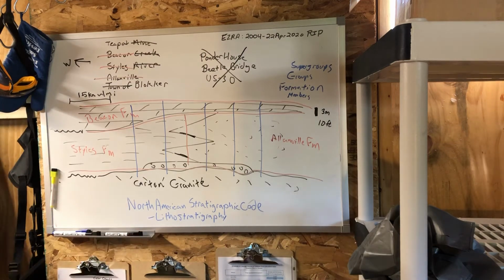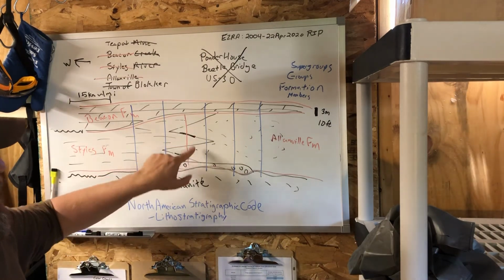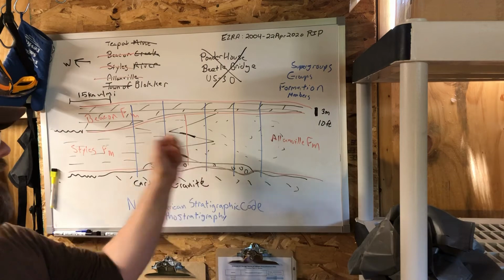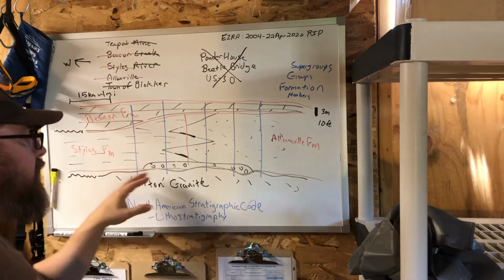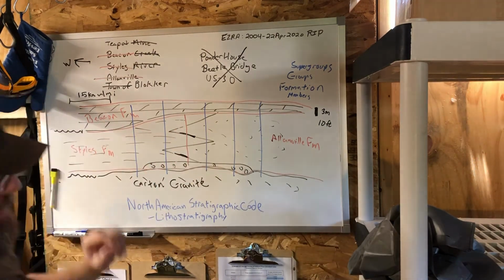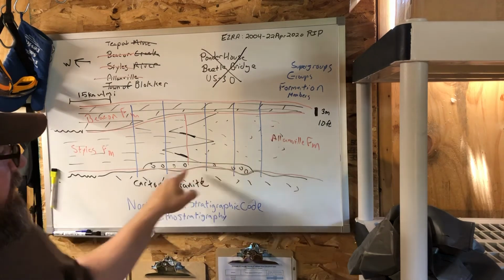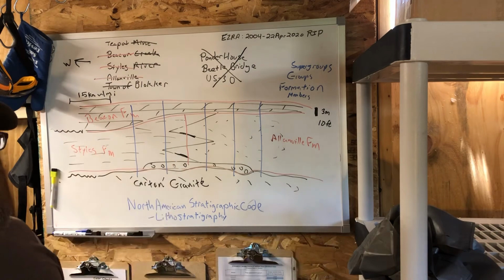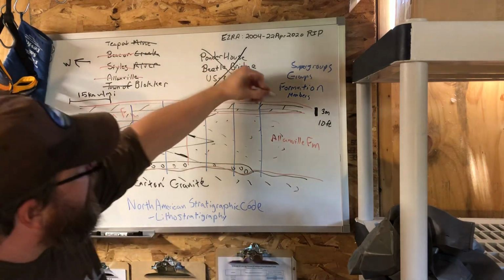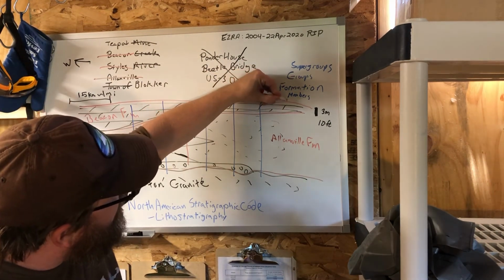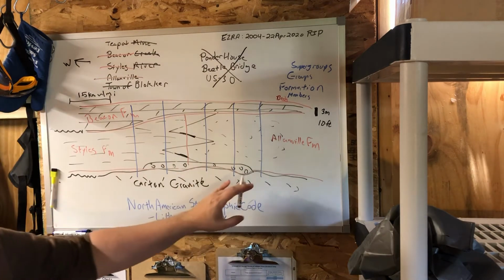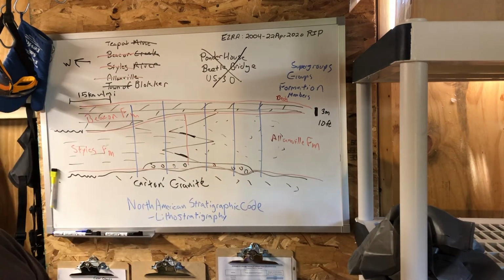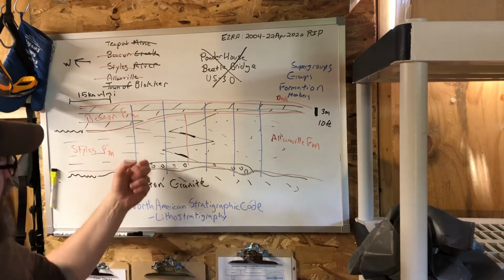You can call it a lens. Like you can formalize tongues, because these two intertongue. You can also formalize lenses. But there's a better way to handle it. Since it's at the most 10 to 12 feet thick, we can call it a bed. Beds do not have to be a part of a single member or formation. They can laterally cross units, and in this case it does.